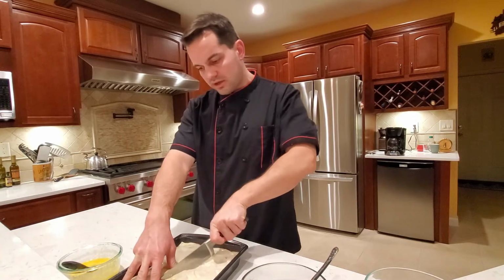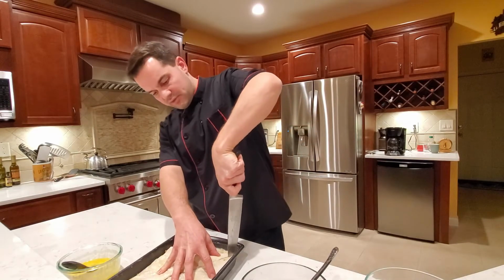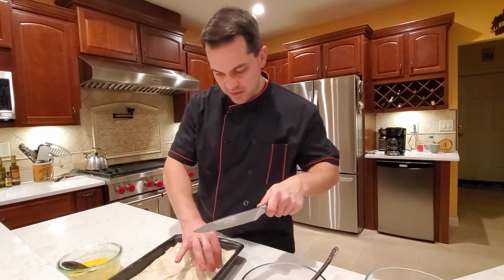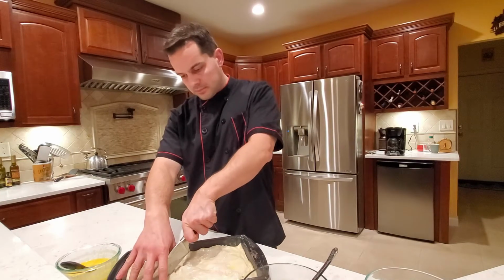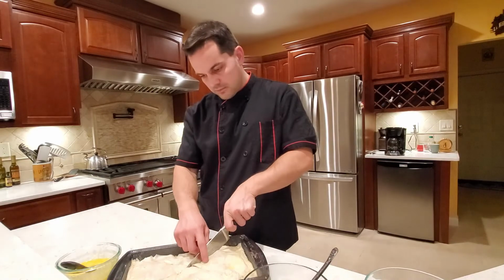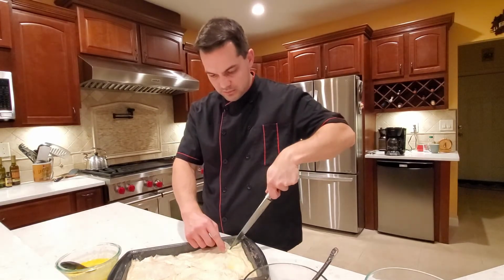Just make sure to be careful not to cut your pan while you're cutting it, or not to scratch your pan if it's a non-stick pan. And just be careful with your sheets, of course. I'll cut it this way as well. Trying to keep the sheets intact, which is a little hard at this point, but it's doable.